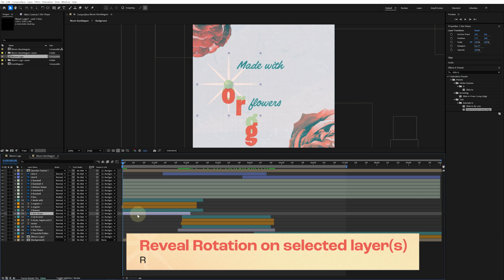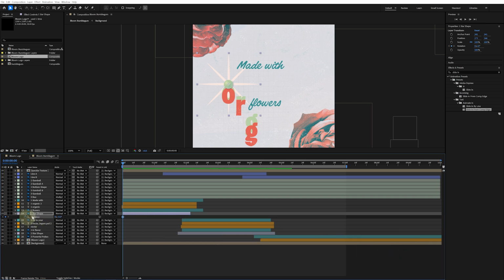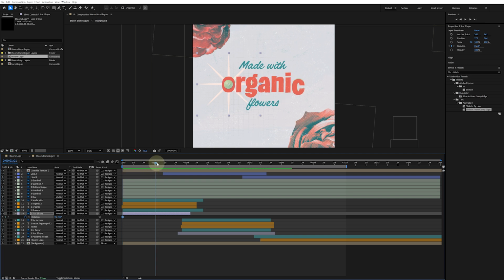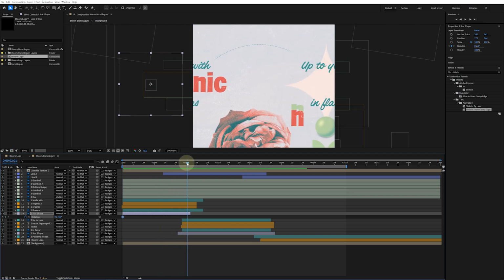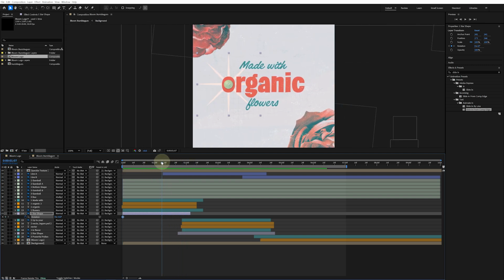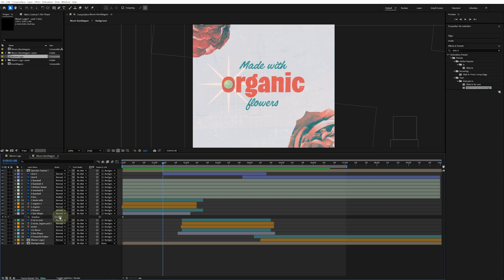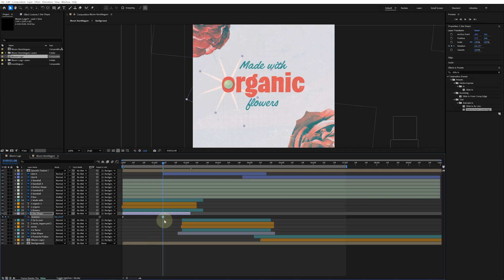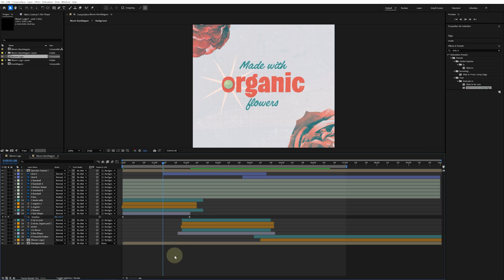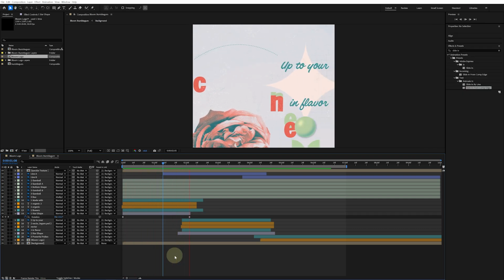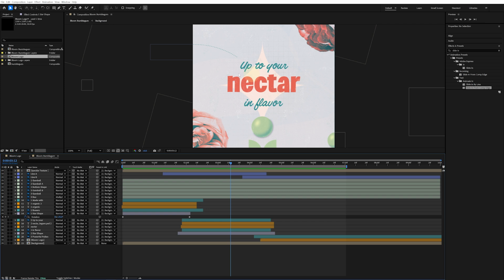Let's select that down in the timeline, and I'll reveal the rotation property by pressing R, make a keyframe here at 0, and we'll probably place this second keyframe near the end of the layer, but we won't really be able to see that because of the move. So I'll kind of just eyeball this, bring this value to, I don't know, 22, 23. That's probably enough. And then we'll just scoot that keyframe over to the out point of the layer. Let's do another quick check on that. Perfect.